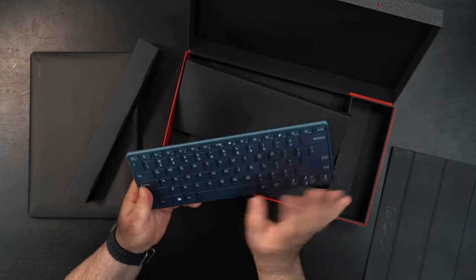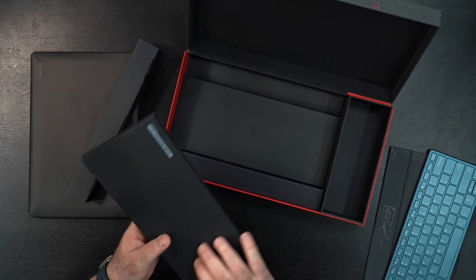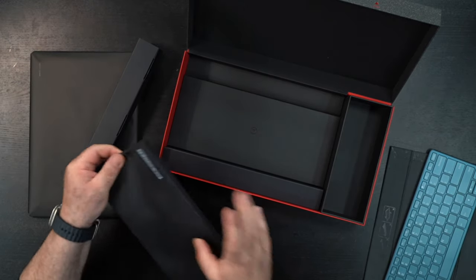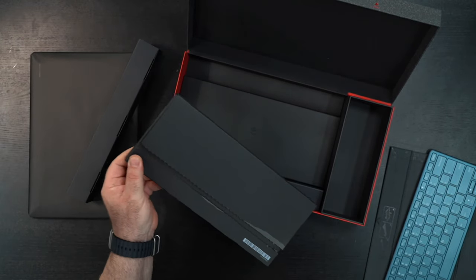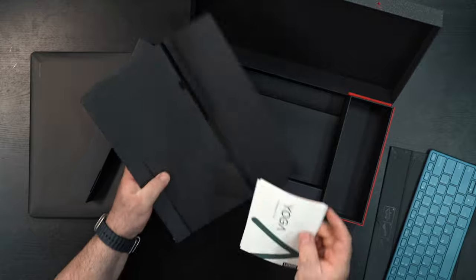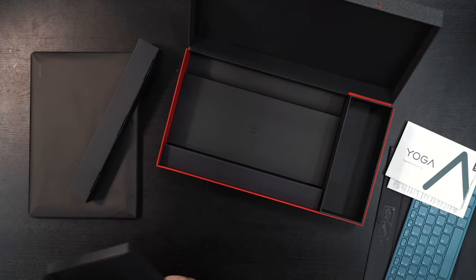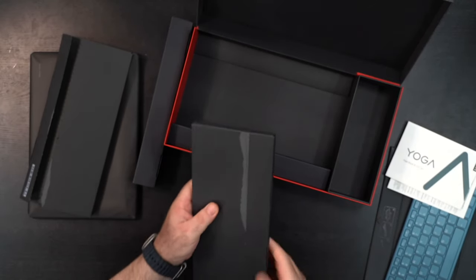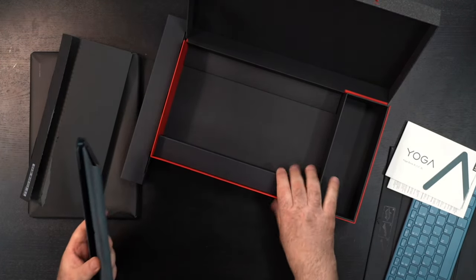So yes, this is the keyboard. Okay, we'll get to that in a moment. And then this might be the stand. Actually, this is some documentation. Okay, so that's a little bit of a deception there. Okay, this is going to be a lot of stuff here. So this is going to be the stand, okay?